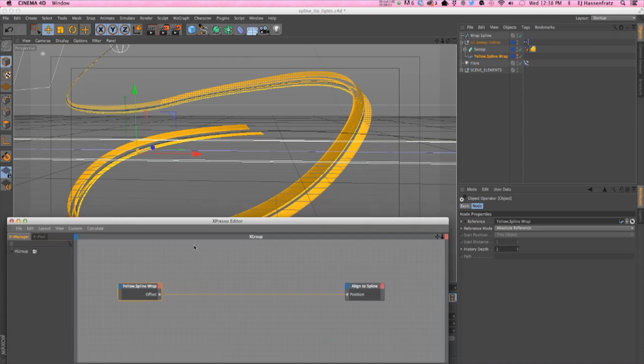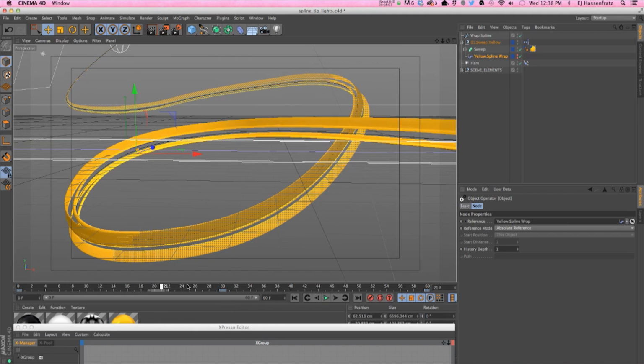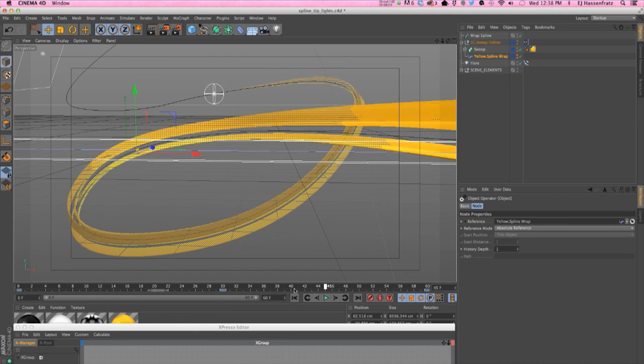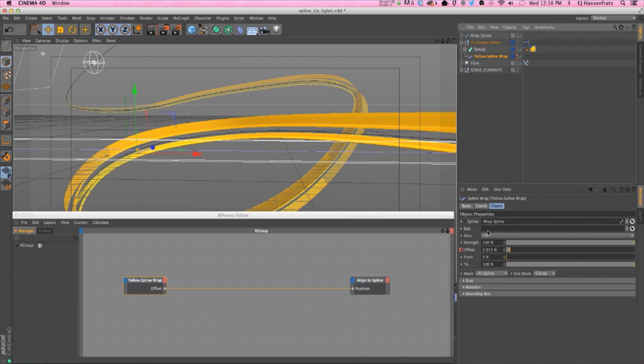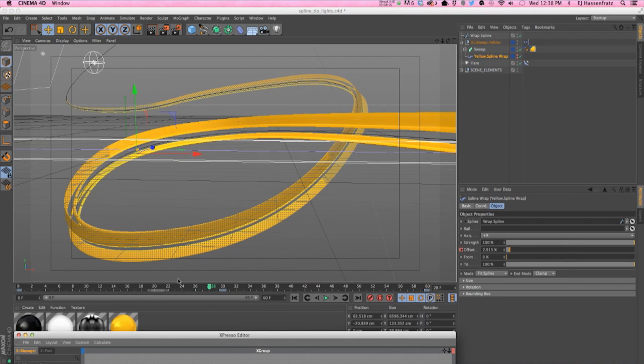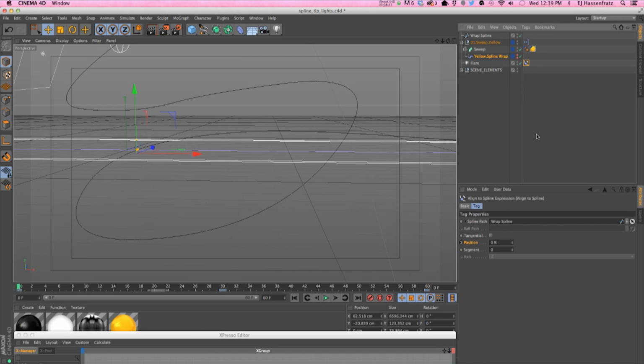But one thing to notice is that once this is set up, you'll see that it doesn't match up at all. And the reason for this is, as I go to the beginning of this animation, in the chord animation we were dealing with a value of 0% to 100%, and that matched up perfectly with the align to spline position because the value can only go from 0 to 100.